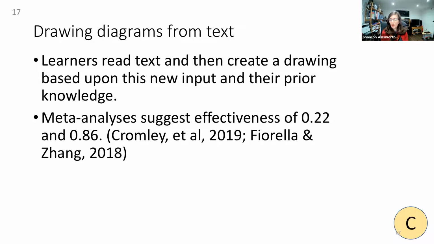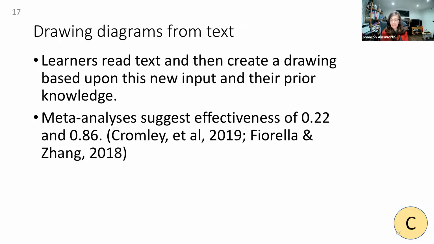On the whole, the meta-analyses at the moment suggest that there is a wide range of effectiveness. When we compare drawing to either imaging or reading or looking at a visualization that somebody else has constructed for us, depending on what we're comparing drawing to, it's either a little bit better than that or a lot better than that. I think you're quite a statistical community, so I don't need to explain effect sizes here, and I'm even forgetting which one I used when I created this slide.